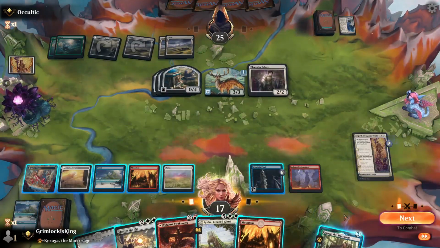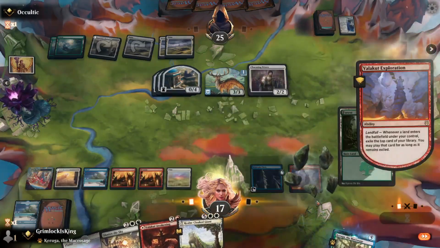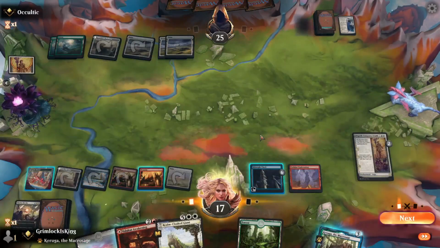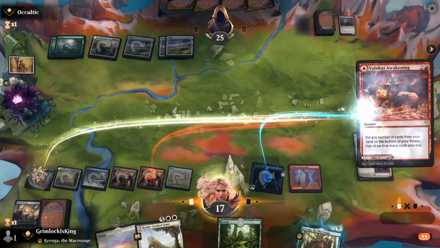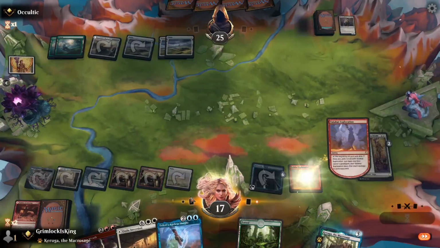Well, let's see. Now everything costs more. We're going to actually put this mountain into play. Draw that. We could have used that, but don't really care about it. Wipe the board before he gets something that's 4 cost or more. And then let's cast our Valakut Awakening. Discard these 2 cards, don't really need them. And then draw 3. There we go.